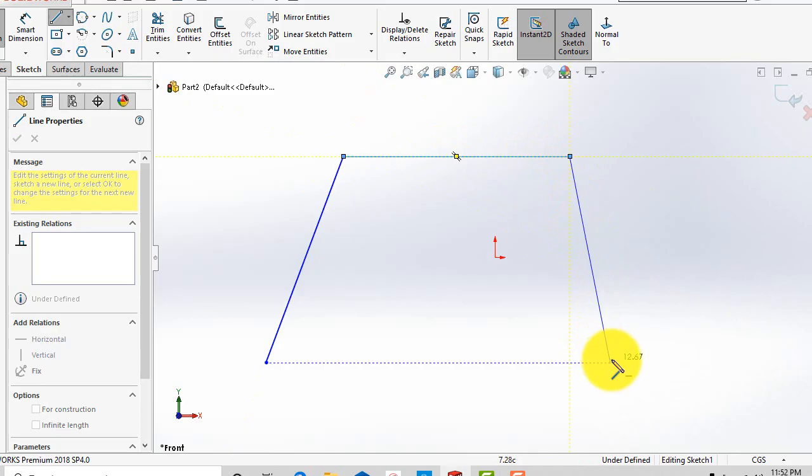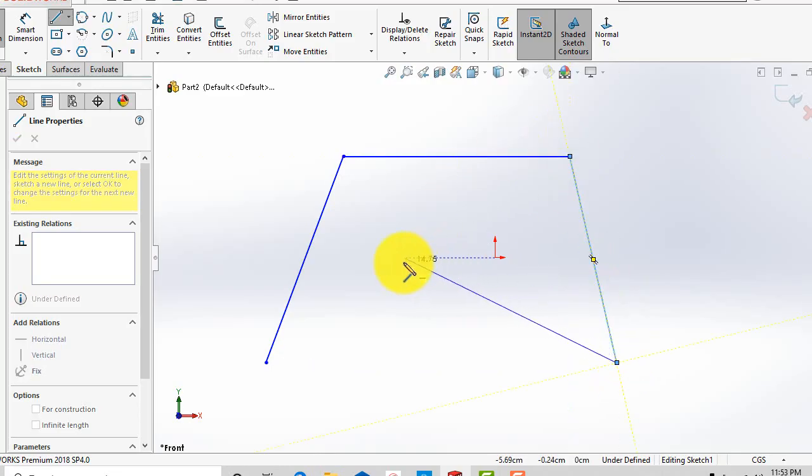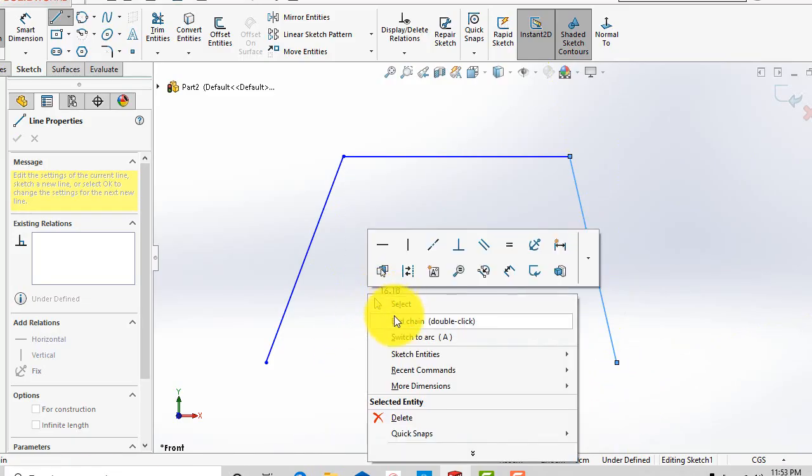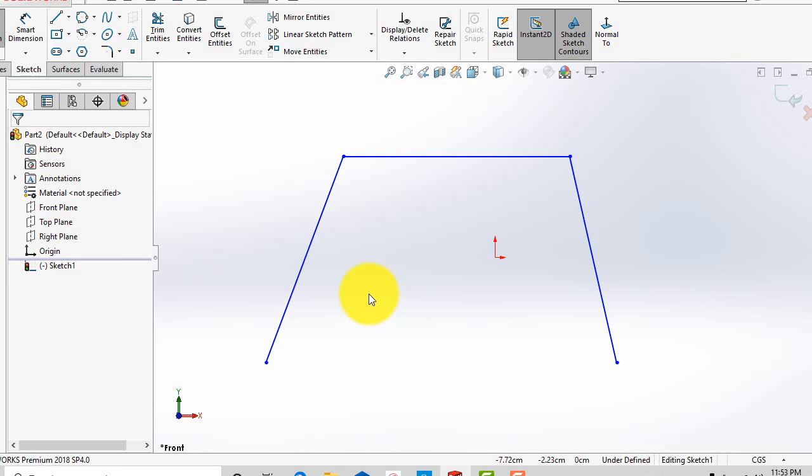You can notice that when I select points, a dotted line appears; that is called an inference line. An inference line is used for locating a point which is already pre-existing. SolidWorks helps you to locate that point. Simply select to exit the command.